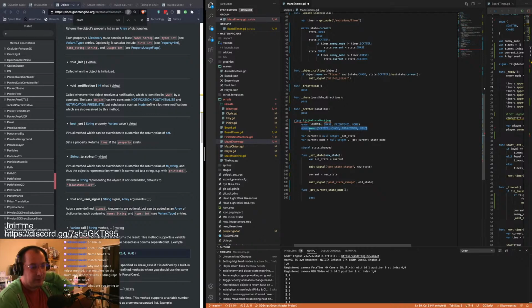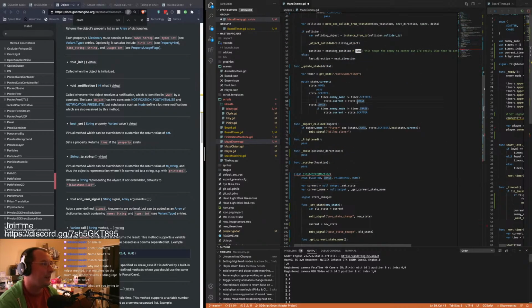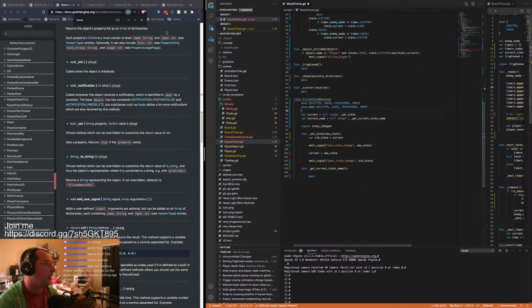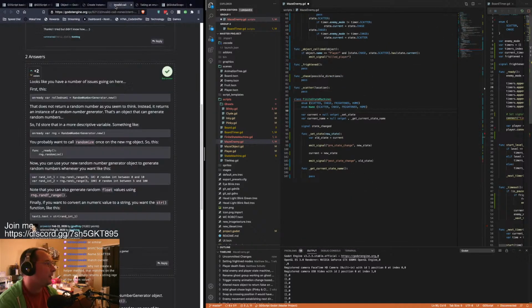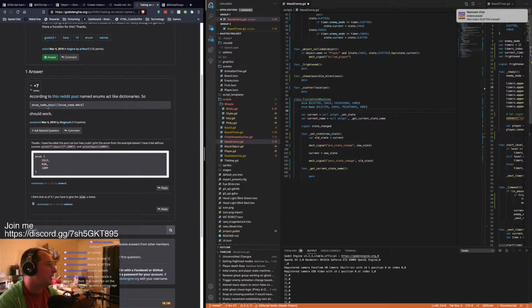Yeah, no, right. But that's the problem, I don't want to do the name. I just want it to be like this, so then I can refer to them like this, no problem. But if I do this and then I look up the keys, what is it? Let's see here. Keys, enumerator name, keys.